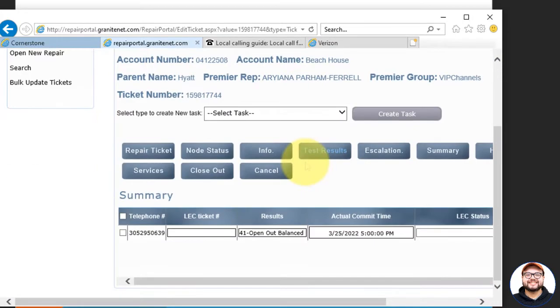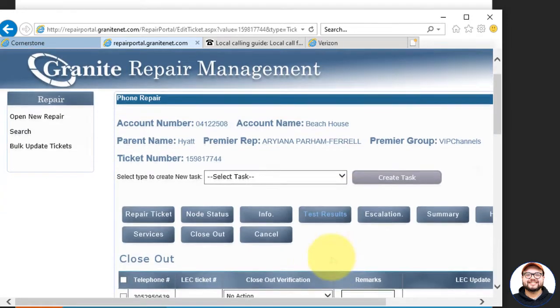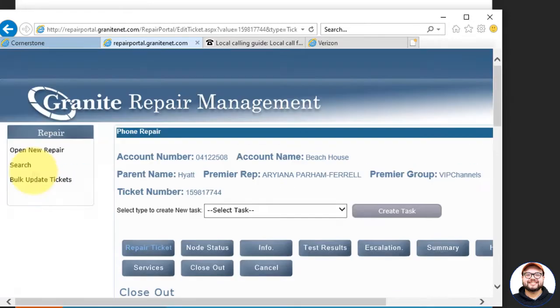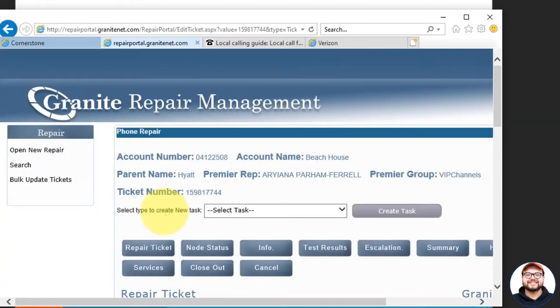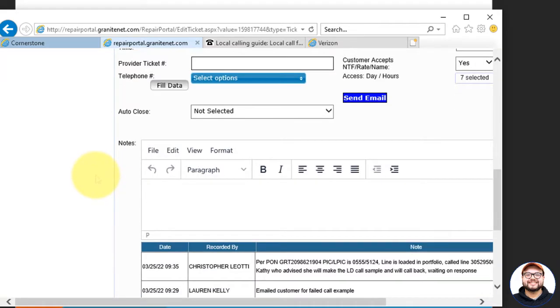So how this whole system works, the e-bonding system, we'll even get closeout notes from the local carrier once the tech submits the closeout notes on its ticket, right? So just looking at this, it's safe to say that our e-bonding system is linked to the local carrier's system that they use on their computers. The Portfolio is the same thing. It's very similar.